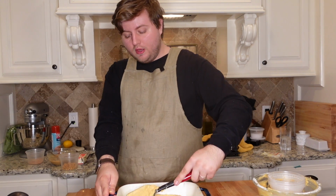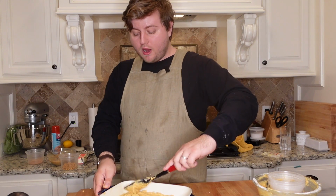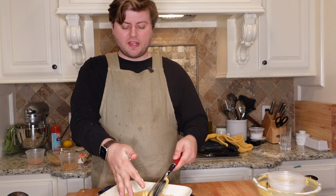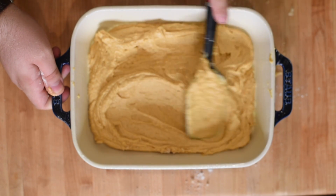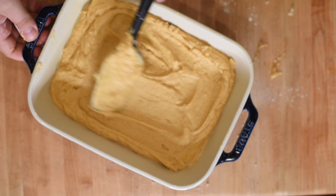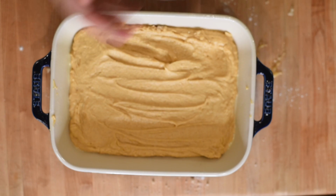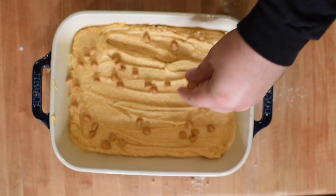Really nice. And these are gonna puff up. Christina underbakes hers, if I'm remembering right. I guess not underbakes, but she doesn't bake them very long. Last time I made this, I baked them a little bit longer, but I think I would have liked them a little underbaked too. So for this one, we're gonna underbake them a little bit. Obviously, you want it baked enough that you're not gonna get sick if you eat it. You don't wanna bake too much because this is one of those things where if it's kind of soft, it's really, really good.